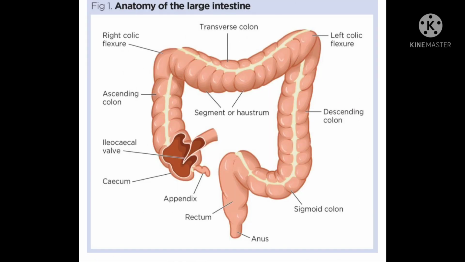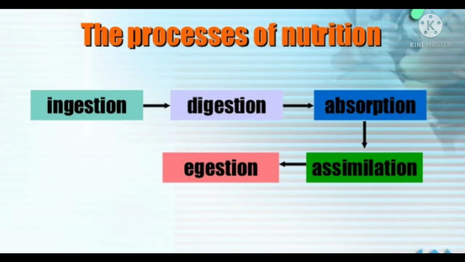Look at the figure, children. The large intestine is wider and shorter than the small intestine. It is about 1.5 meters in length. Children, you can recall that the small intestine is 7.5 meters long. The large intestine's function is to absorb water and some salts from the undigested food materials. The remaining waste passes into the rectum and remains there as semi-solid. The fecal matter is removed through the anus from time to time. This is called egestion. Children, up to this we learned about nutrition in animals.